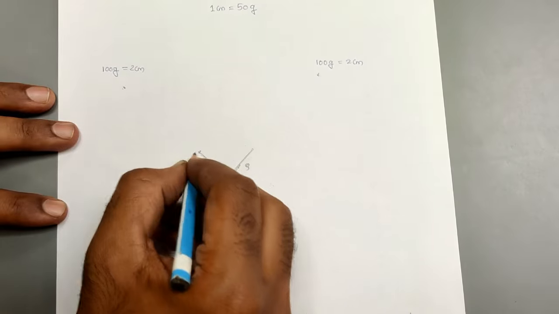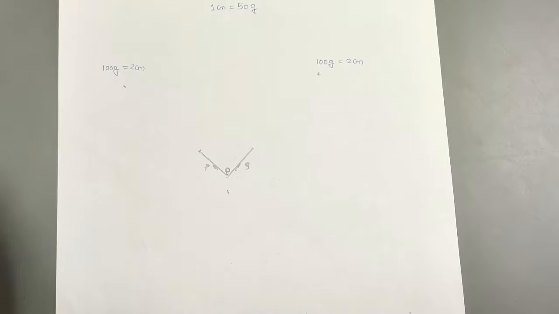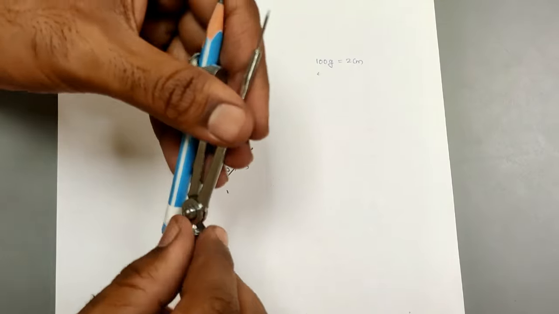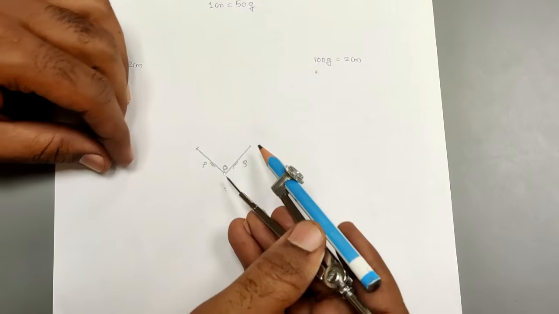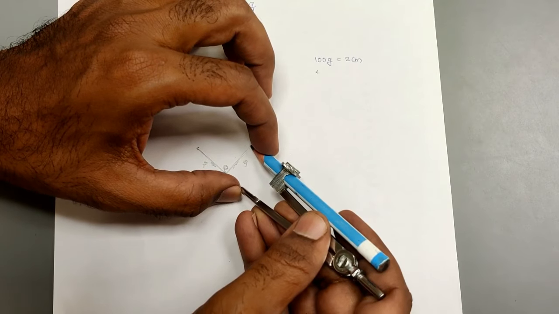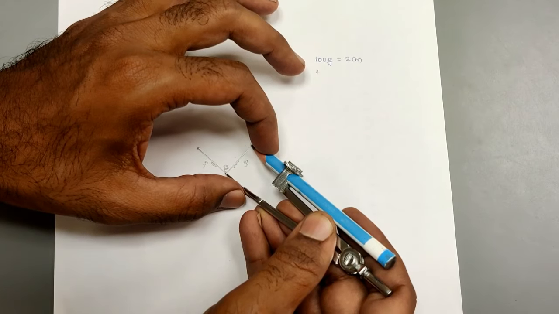Now we want to identify R, the unknown mass. For that, you use a rounder. Like this we can use it. Let me take the rounder first. Take the rounder, which in common language we also call the radius tool, right? Taking this, you take a radius of 2 centimeters here. The two lines we have drawn are already 2 centimeters. So I'm taking a 2 centimeter radius for this rounder.